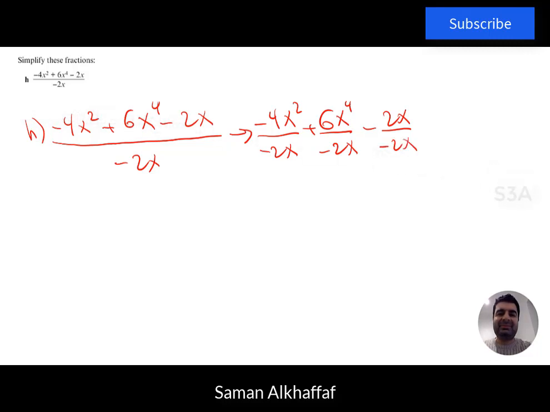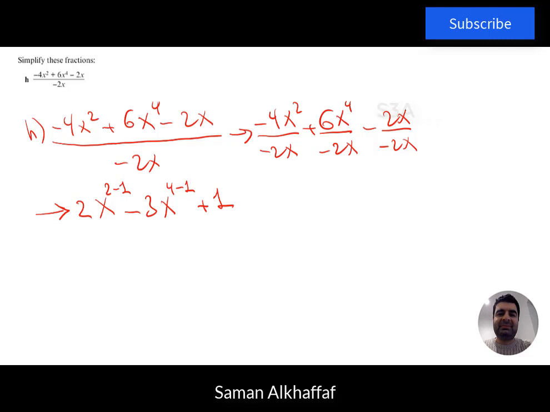So in this scenario we would have the denominators being separated, so what we would have, that negative will disappear from the first term, so that will give us 4 divided by 2, so that will give us 2x, 2 take away 1, and that will give us also minus 6 divided by 2, that would give us 3 x to the power 4 take away 1, and we have also minus 2, so that will give us plus, and they will disappear, so that would give us the 2x disappears with the 2x, and that will give us plus 1.